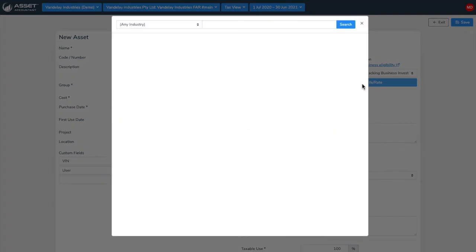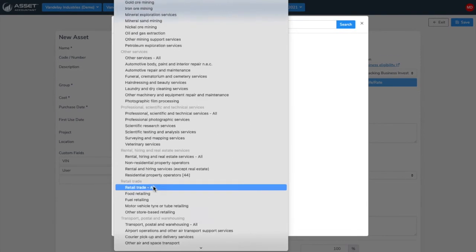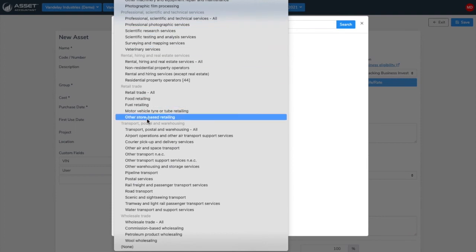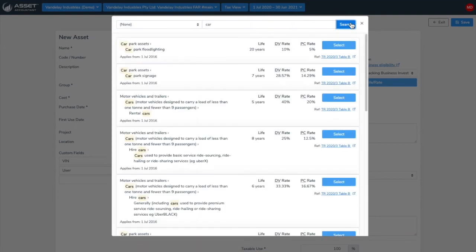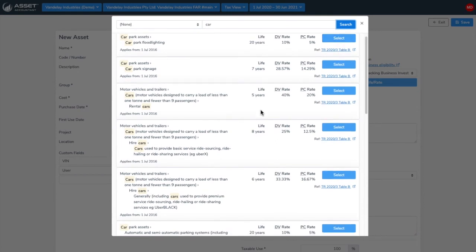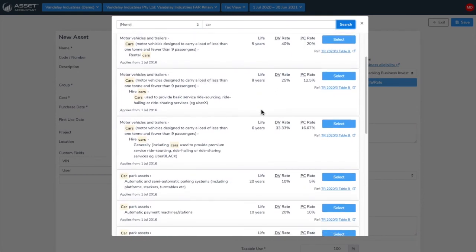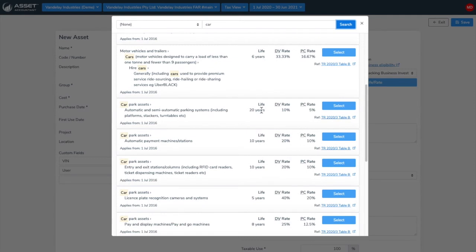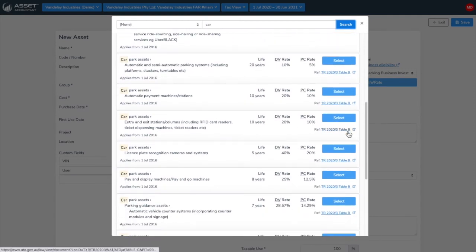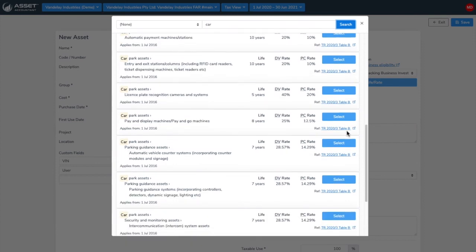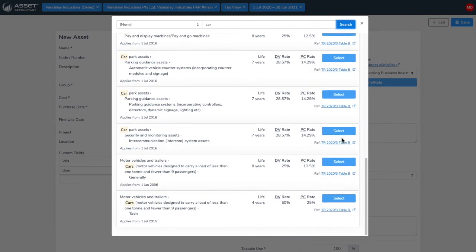These are defaults that have been set by the asset group, but if you're unsure, you're able to use a pretty handy little tool that we have with an ATO effective life lookup. Here are all the industries that you can select. For the sake of this exercise, I'm just going to do a very narrow search, and this is interrogating the tax rulings for depreciation. There is a link to Table A and Table B here, and I'm just going to choose this bottom one here.